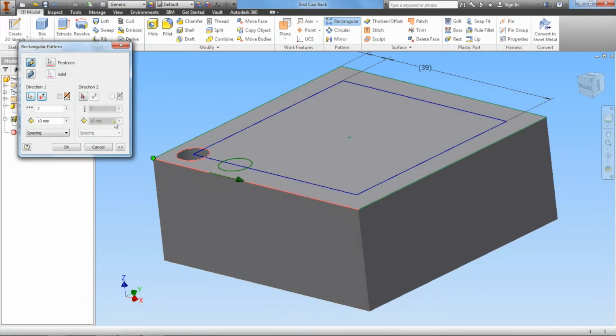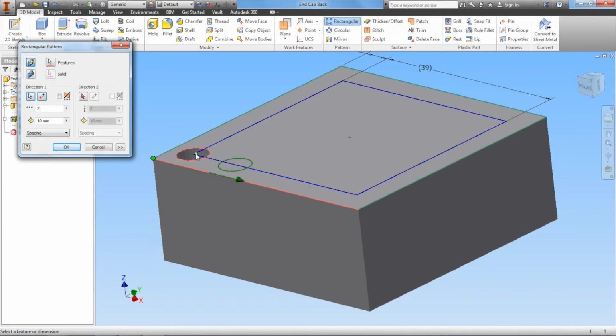And I can select as far as how many holes I want to pattern. I can change this to 4, have 4 holes. But in this case, all I want is 2 in this column. There's going to be one here that's already there, and there's going to be another one here. And as far as the distance, just this little flipped option here, if I click this, then it's going to go in the opposite direction when I add distance to it, but I want it to go in this direction.